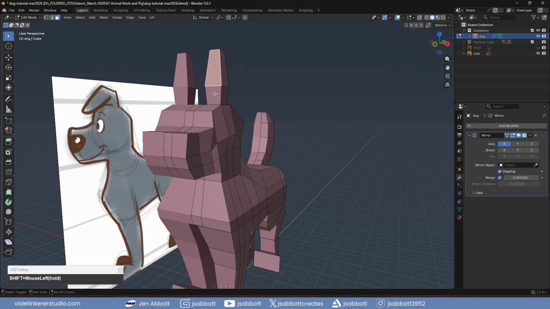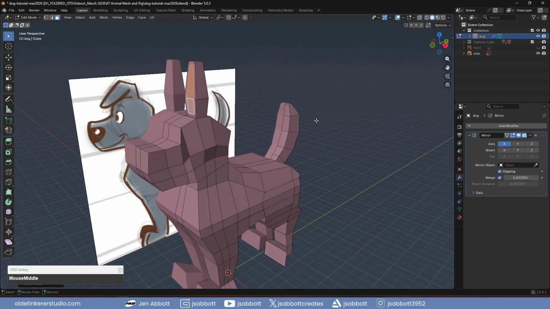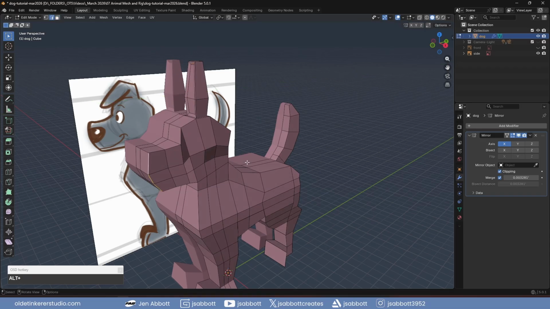Select the front faces and use the I key to inset them. Use the G and Y keys to move the faces back along the Y-axis. In Edge Select mode, you can select various edges and use GG plus an axis to round out certain areas of the model.